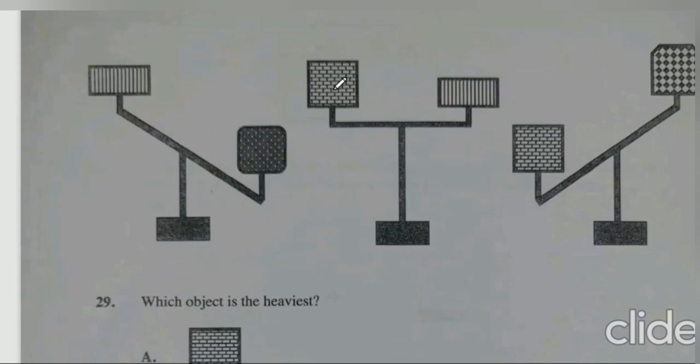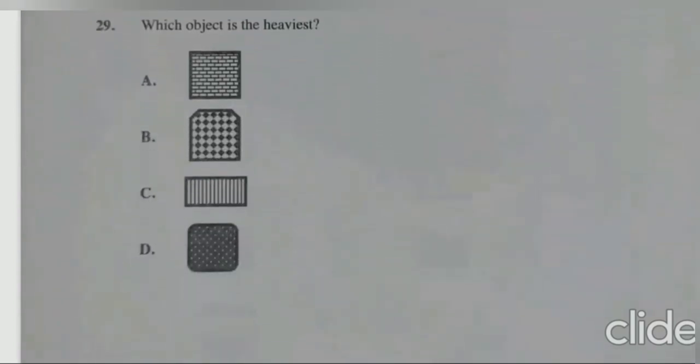The rectangle is the same size as this square, and this square here is the same size as the rectangle that this dark round edge square is heavier than. So that means this dark round edge square is heavier than the rectangle, and also this square, because this square is equal to the weight of this rectangle. However, this square is heavier than this shape here. So which one is the heaviest? So this will be the heaviest because this is heavier than the rectangle. It's heavier than this. And if this is heavier than something, which is this, it's also heavier than this other shape. So the heaviest shape would be D, the dark round edge square.